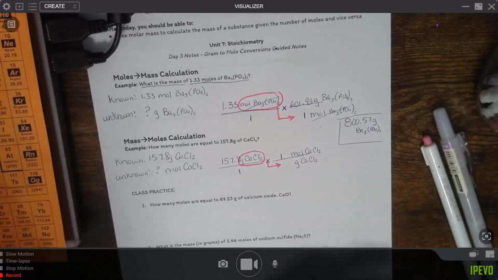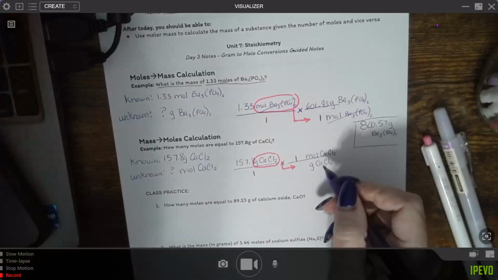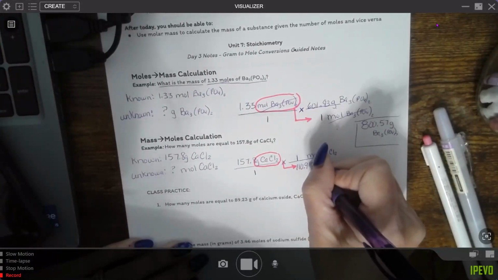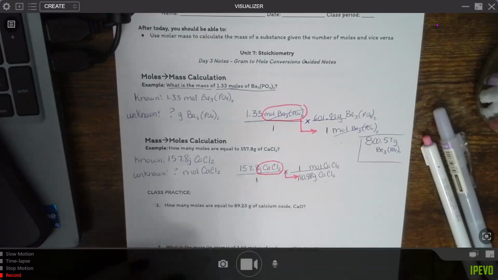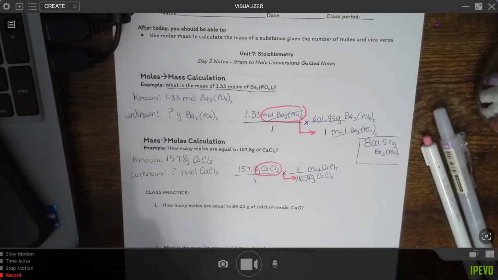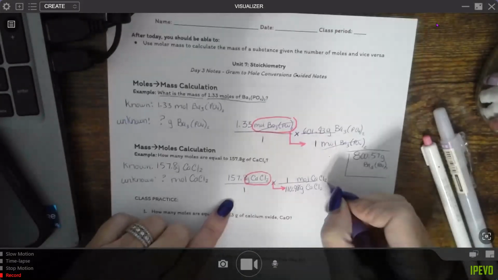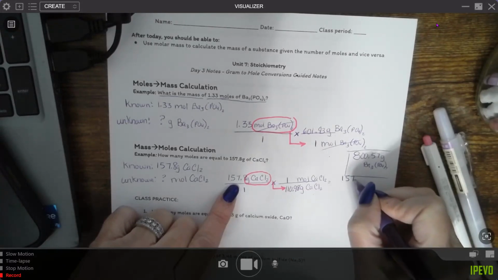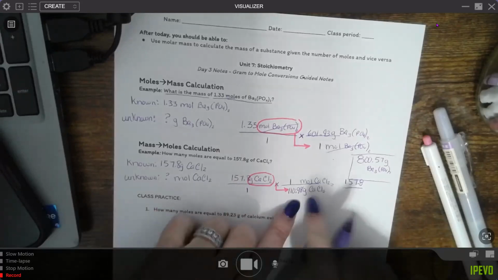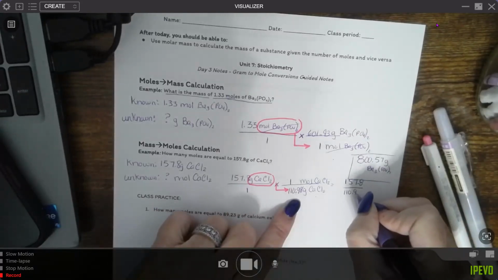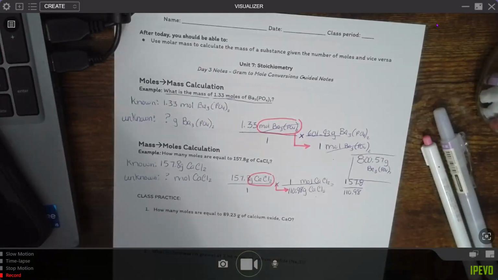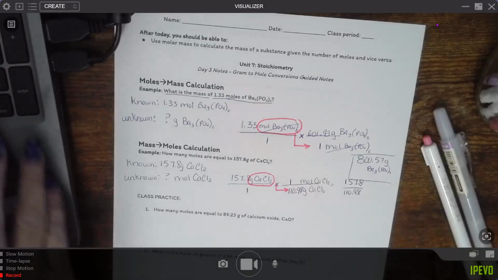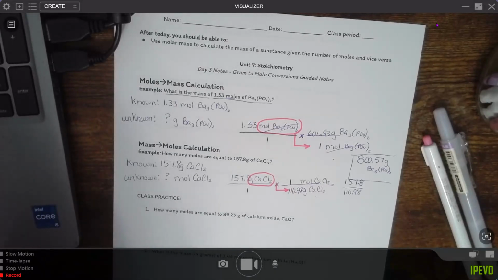Okay, so we're going to plug this into my equation up here. We said 1 mole is equal to the molar mass, which is 110.98 grams. Now if you think about this like you'd think about fractions, here's how we would get our numbers. 157.8 times 1 is 157.8, and then 1 times 110.98. You don't have to do that, but that shows you what the math is. We're going to take 157.8 divided by 110.98.